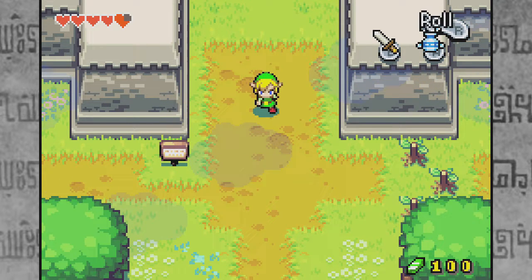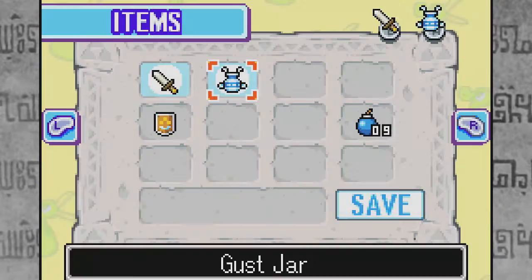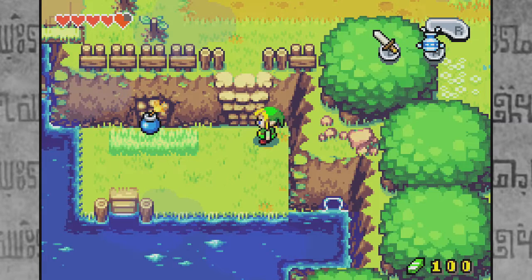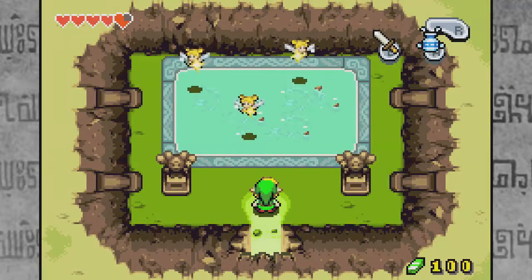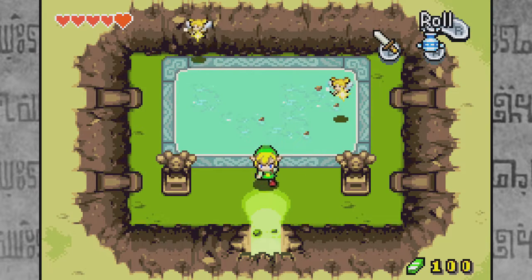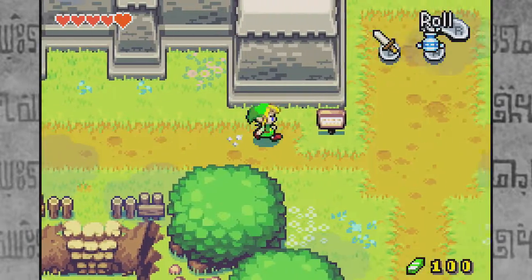Before we take a pit stop through Hyrule Town, though, I want to make my way over here because I seemingly forgot to show this off at the end of the last episode, and this is a bombable wall that's chilling out just right over here. So, yeah, my bad. It was right here. I could have just left the screen and showed it off, but I somehow forgot. Anyway, this is one of several fairy fountains that we will be able to find throughout this version of Hyrule. This is a fairy. This reliable ally will replenish your life energy. Of course, they will be more useful if we can trap them in some bottles, but that'll have to wait for a little bit longer.